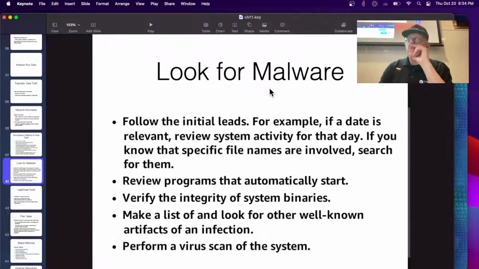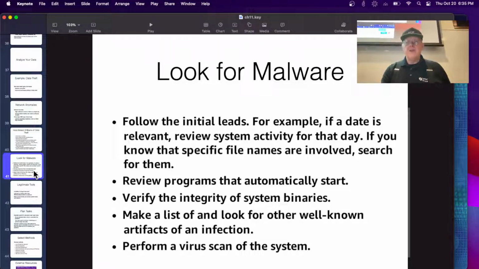And then, of course, there's malware. Your malware that's detected by your endpoint defense systems is helpful. And so you'll typically find a date or something, so look for specific file names. Your indicators of compromise, you can look. One good place to look is everything that automatically starts with something like Sysinternals Autoruns, which will find everything that automatically launches, or most everything, and that's the place to start. There are tools that verify the integrity of system binaries. There's a built-in Windows tool to do it, to tell you if any of the operating system files have been modified. And there's other artifacts you can look for, and of course, running an antivirus scan might tell you if they've used known malware on the system.